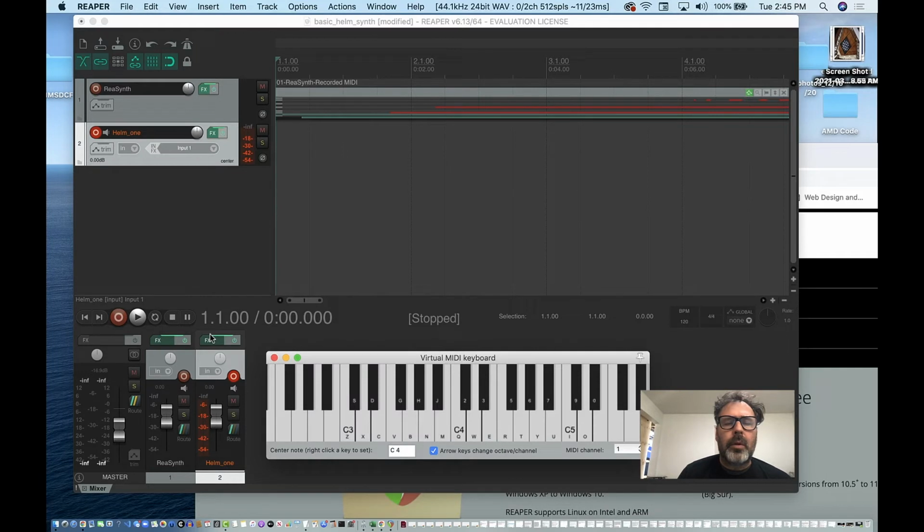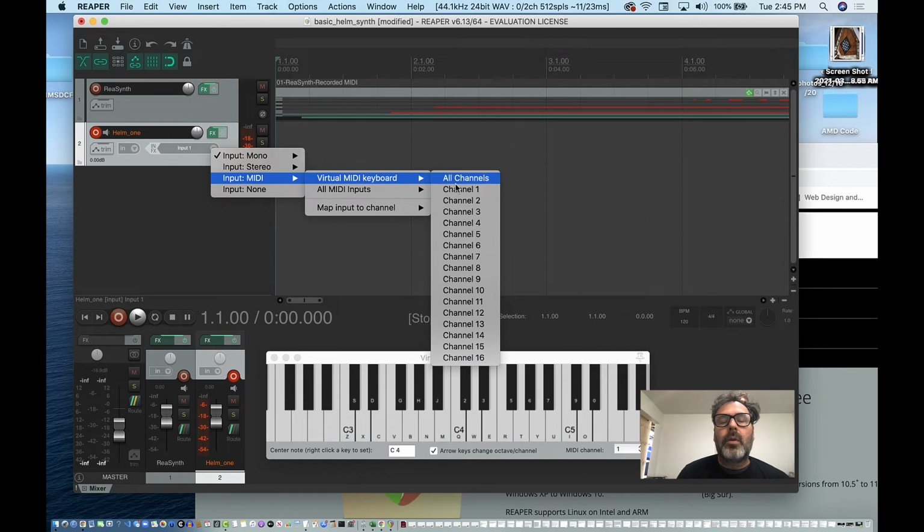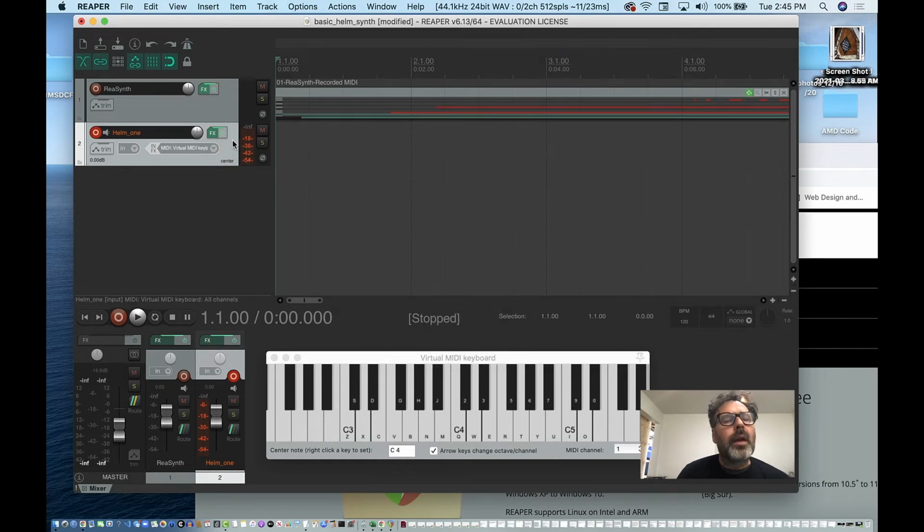So virtual MIDI keyboard, again, checked, make sure it works, and it doesn't work. The reason it doesn't work is because you have to make sure that that is engaged, that's on. Now it's working. And notice that the sound is going up on this one and not on this one, so that's a good sign. So now you can just record this track and not record over this one.